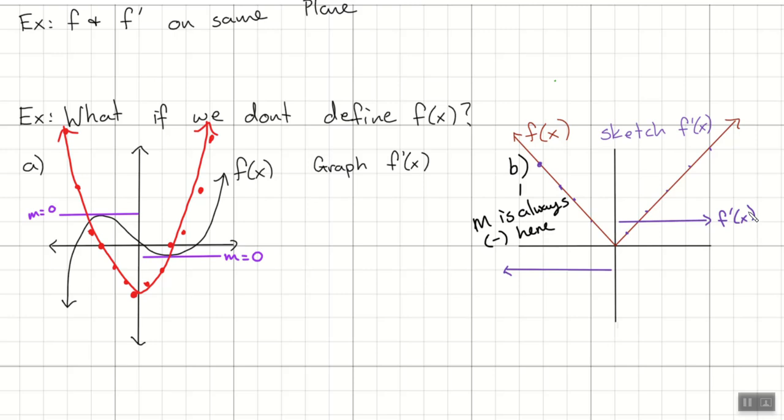It doesn't exist either. Because when we try to do the math for it, it's fine, it's fine, it's fine. It gets here and it just goes bonkers. It can't decide what it wants to do. And it shouldn't. It can't. It doesn't exist. How do we indicate on our graph that my derivative never exists when x is 0 in this case? We have an open dot, and we have an open dot.